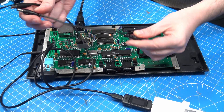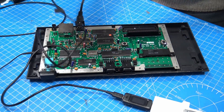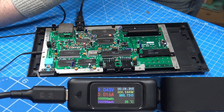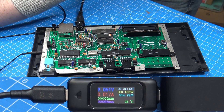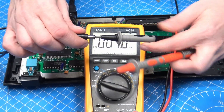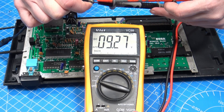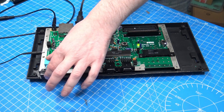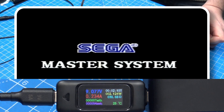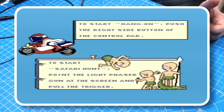We plug that lead in, use our polarity inverter, and plug this into the back of the Master System. Looking at the power coming out of the charger before connecting it, we can confirm it is center-negative and we're getting 9.2-volts. Let's plug this in and turn it on — there's the Sega sign. You can see the amount of current it's drawing, and we have a very, very nice clean image on our screen.